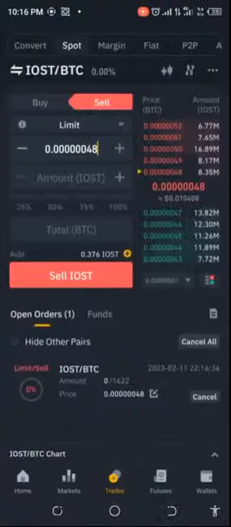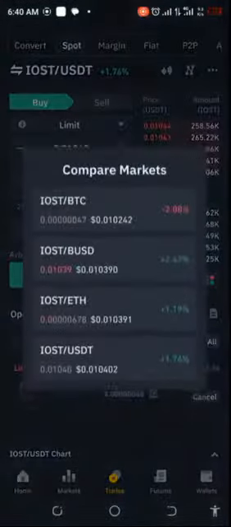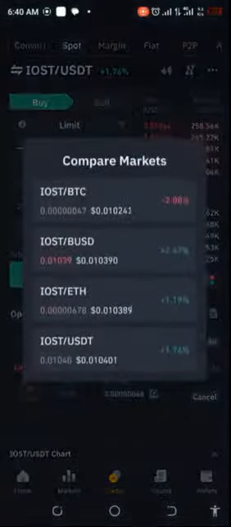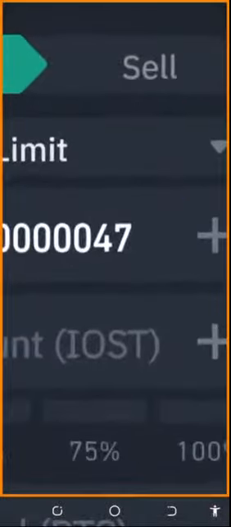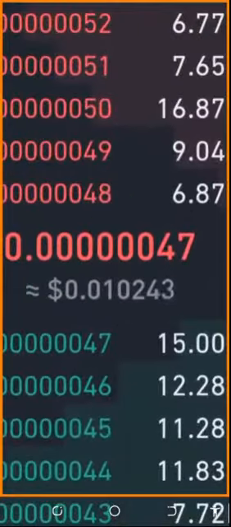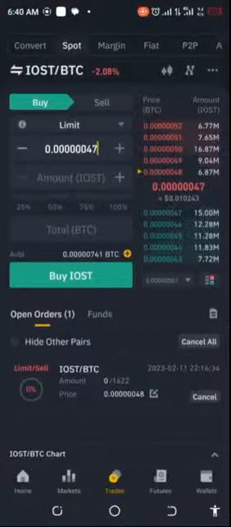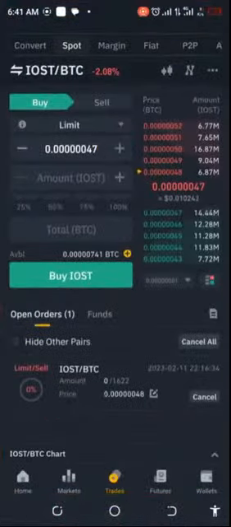See you soon. Okay, so I'm back, and currently we haven't been able to sell the IOST to BTC, probably because the price right now is quite low. It seems like BTC has not appreciated so much, so we're still in the queue. As you can see here, we're still on the queue to get sold, and that is taking some time. So this is the time to employ the boomerang strategy.